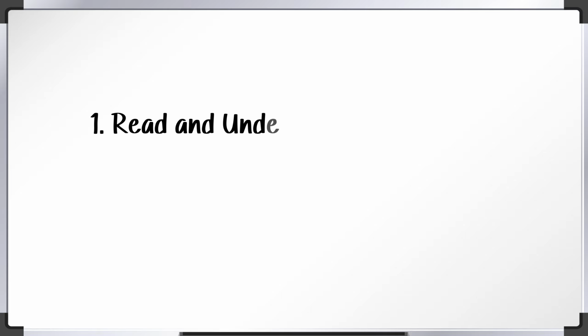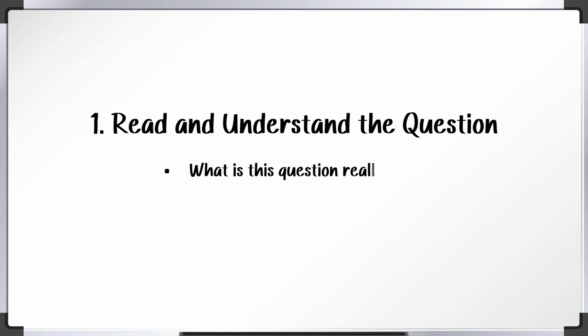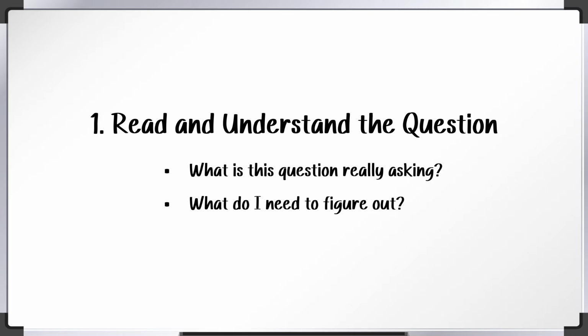Strategy 1. Read and understand the question. Make it a habit for students to pause and ask themselves, what is this question really asking me to do, and what do I need to figure out to solve this problem? This simple step encourages students to slow down and focus on the meaning of the problem before jumping to conclusions.